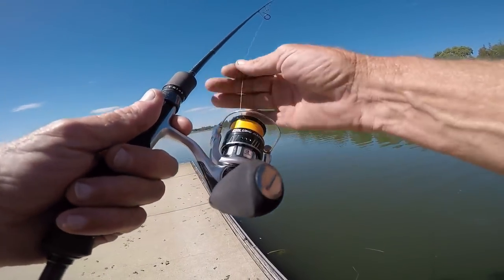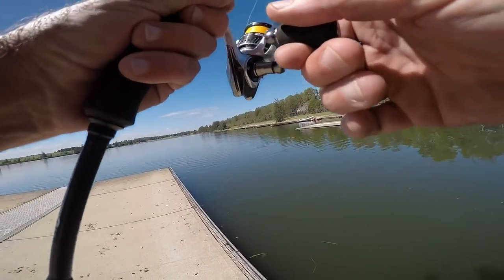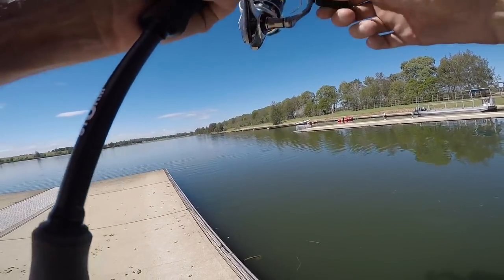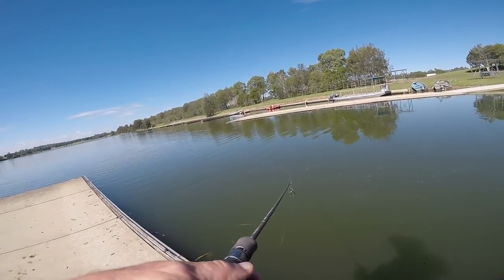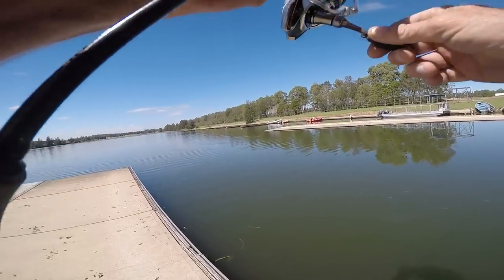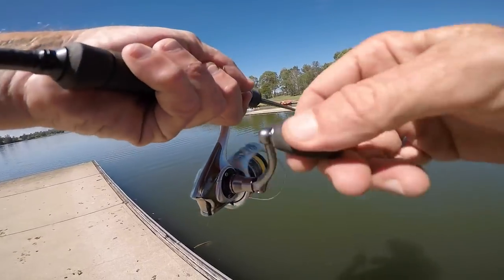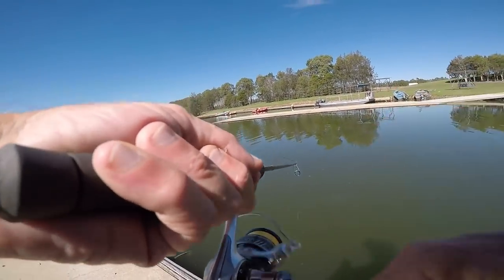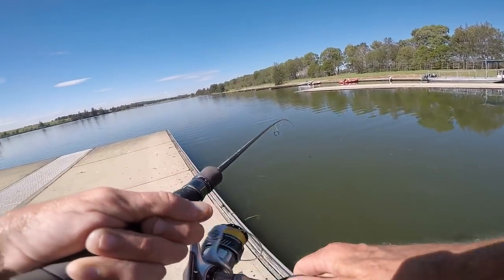Cast out, we're landing in about 15, 20 foot of water, I suppose. Make sure I'm swimming. Yep. Oh, two in a row, fouled up. See lines of movement there, so the stump could be stirring fish up anyway, so I'll get this back in and get it swimming. Now it swims.